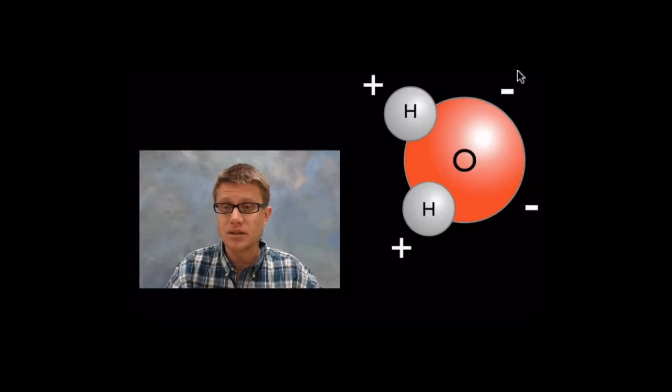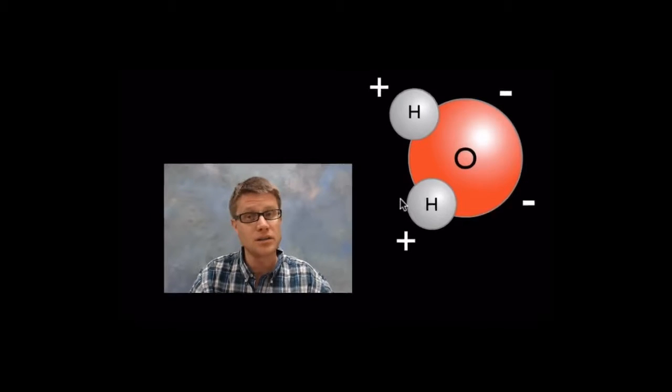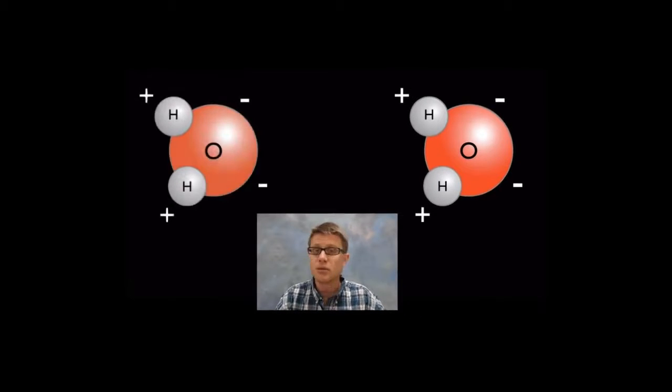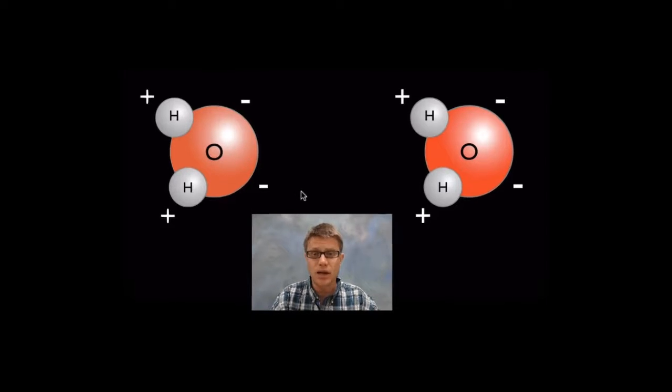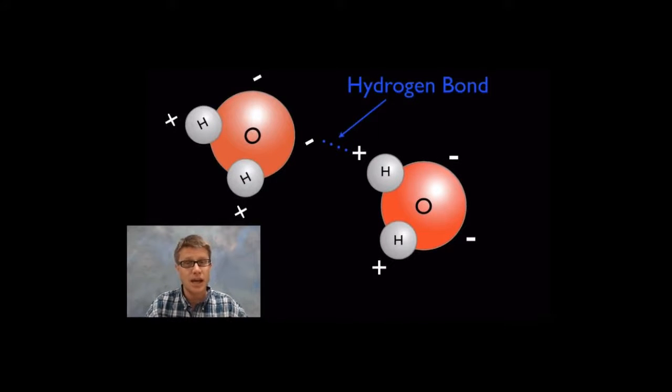And what that means is since oxygen's pulling the electrons towards it, it's going to have a partial negative charge on this side of the oxygen, and then hydrogens are going to have a positive charge on the other side. And so if we were to add another molecule of water, these are not going to arrange this way. And in fact, what we'll have is that they'll be arranged like that. And so the hydrogen atom of one water molecule is going to be attracted to the oxygen of another. And that bond is called a hydrogen bond.